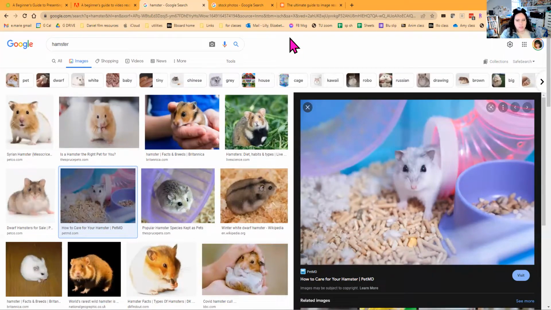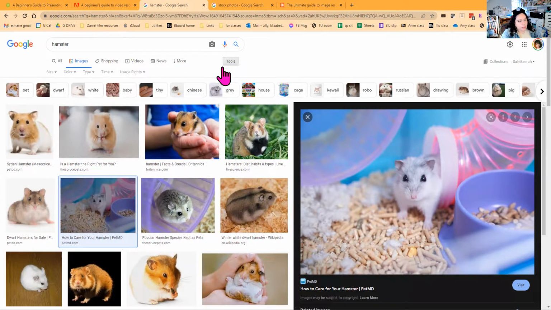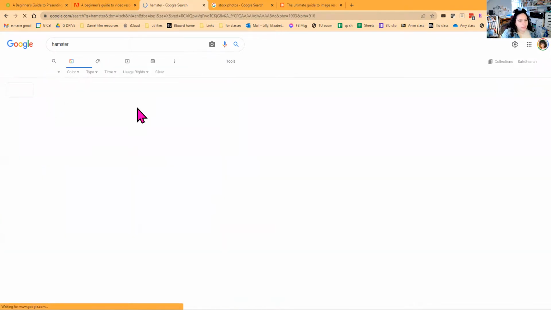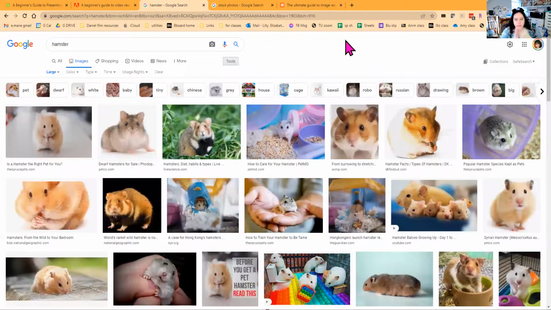The best way to find those really good quality images is such a simple hack. Go to tools, this little button at the top, go to size on the left here and say large. That will automatically sort these to give you the best high resolution, high pixel images.